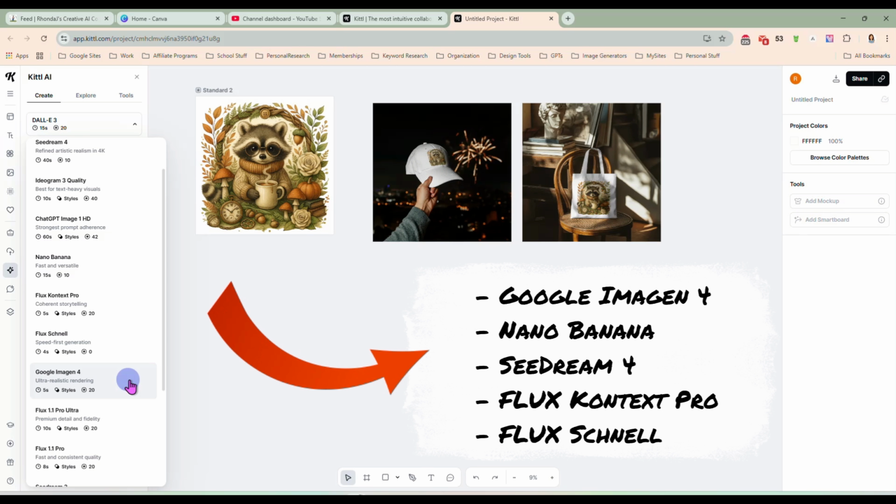Those four, there'll be 10 million image generations available. So for that first week in November, you can create all the images you want using any one of those four.